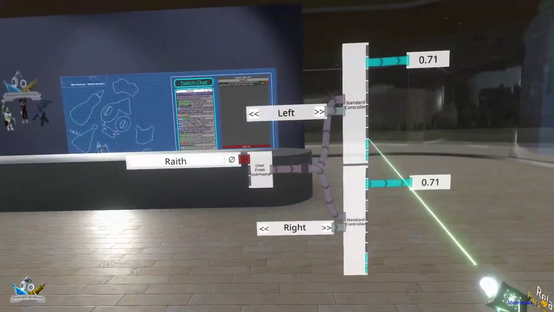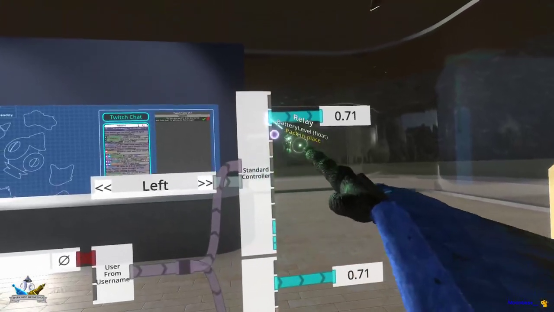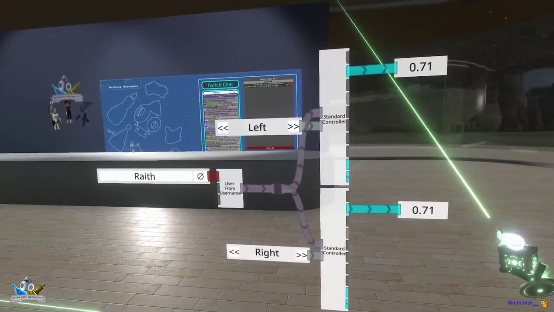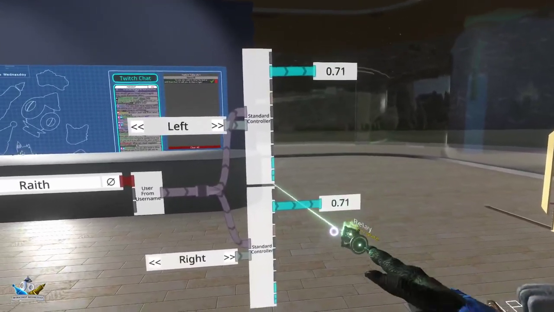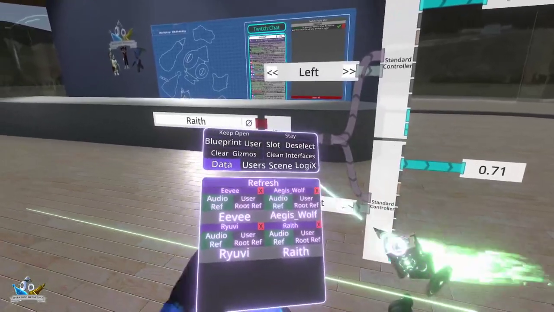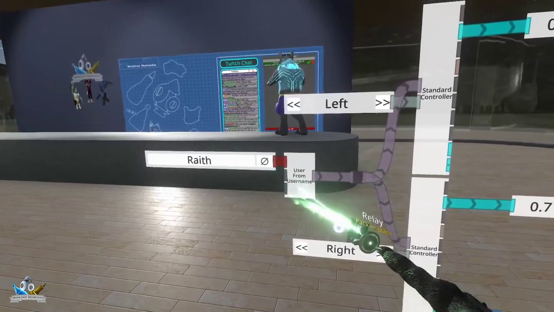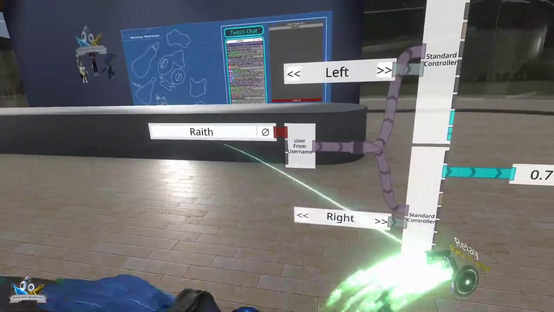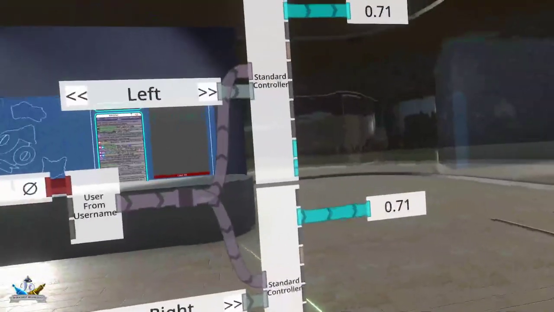What we have is standard controller nodes, which have an input for battery level. And you can choose the left or right hand. We have the batteries for both the left and right hand. Currently, it's using Wraith's batteries because he's getting his user from username here. I don't have my batteries on permanent charge, so mine actually have different levels.